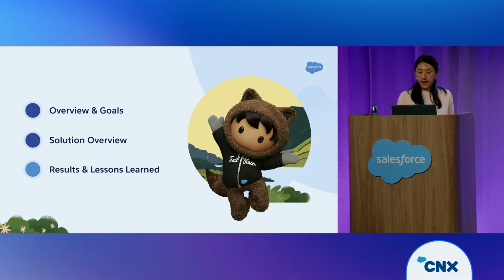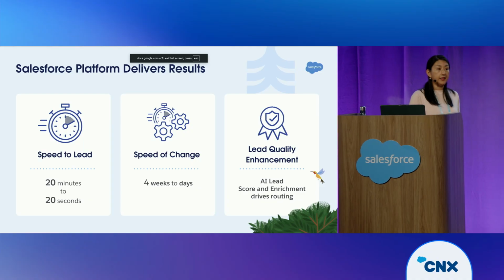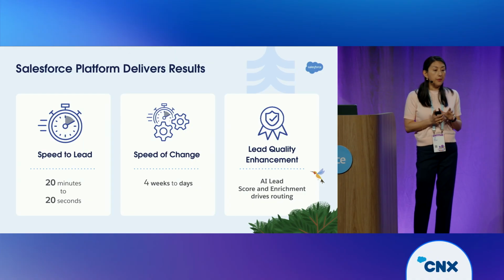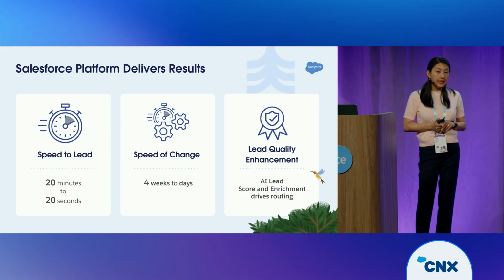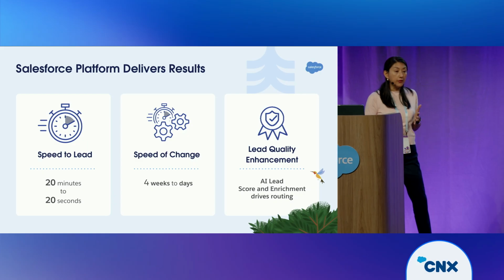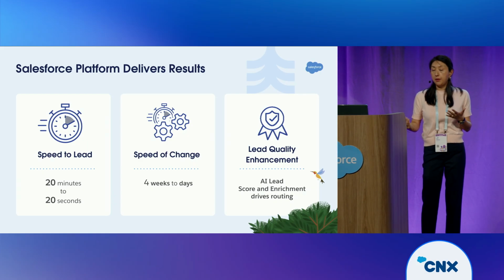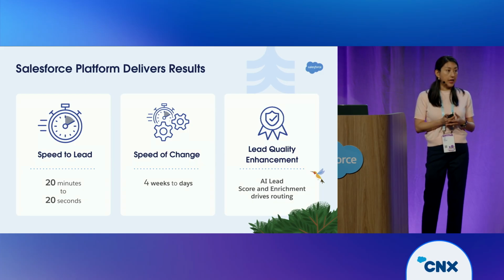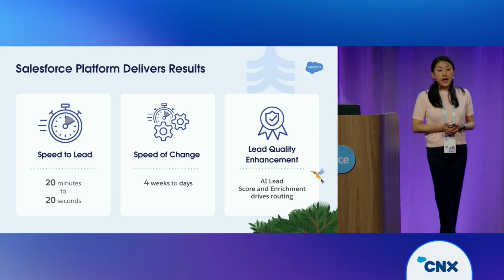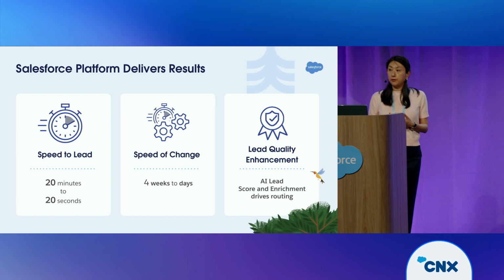All right, so going back to the results, we have seen really fantastic results with the new solution. The over 20-minute speed to lead that was taken is now down to 20 seconds, which is great. Speed of change-wise, what was taking 4 weeks for us to make when the business wanted logic changes made is now down to days. And then also, most importantly, the lead quality enhancement has been wonderful.